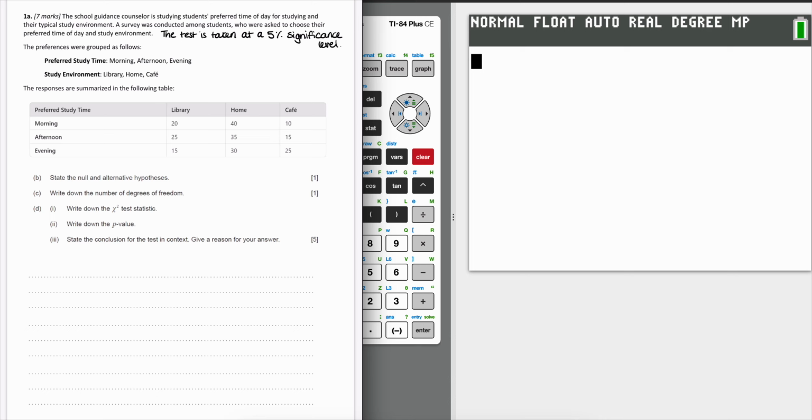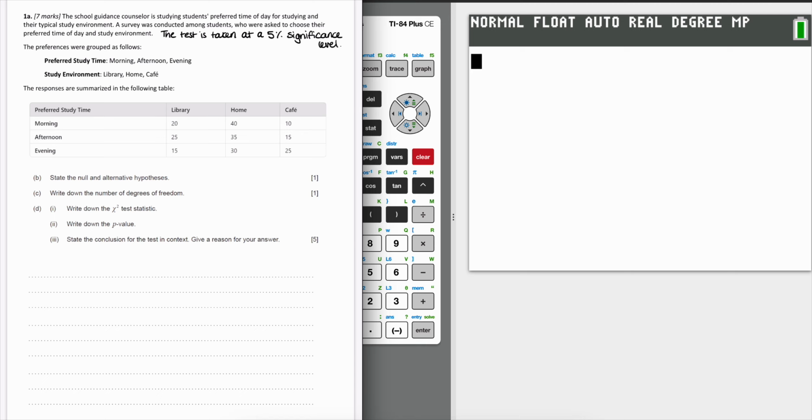Chi-squared table, and we can see straight away that it's this. If we keep reading down, you can see that we're asked to find the chi-squared statistic, and you can also see that we have a two-way table, one which is the information about where people studied, and one is the information about the time in which they studied. So it's a two-way table, chi-squared, which is a test for independence.